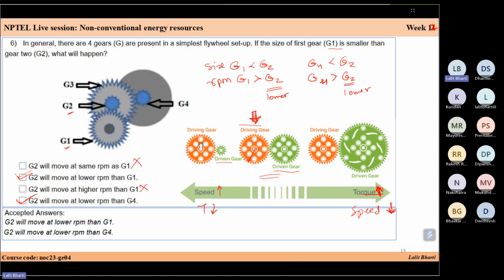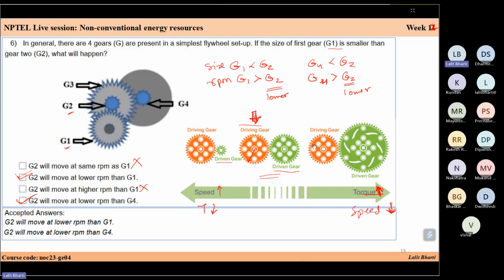But if you have a larger driving gear and a smaller driven gear, then your speed will be higher, because for one rotation of the driving gear the driven gear will rotate multiple times. Let's say for one rotation it rotates 5 times, so you have the ratio of 1/5. Your speed will be very high, but your torque will be reduced. Similarly, if the driven gear is larger, then for one rotation of the driving gear you will have, let's say, only half a rotation of the driven gear. So your torque will be higher, but your speed will reduce.